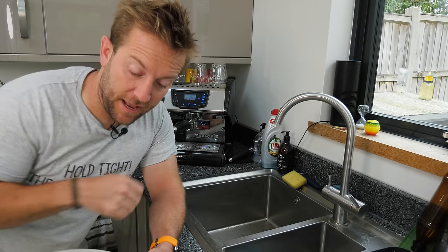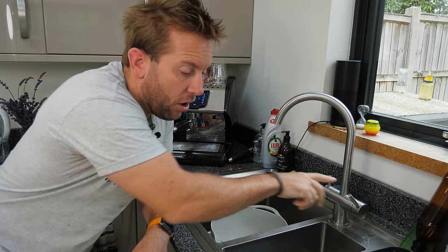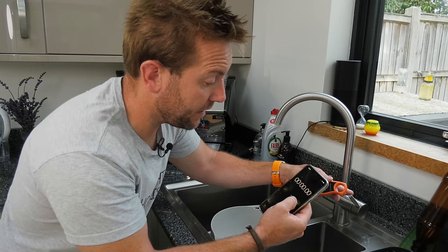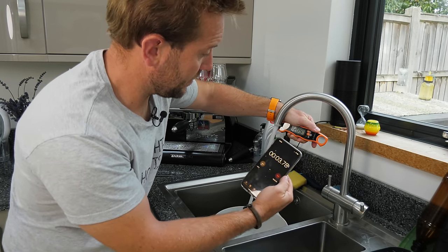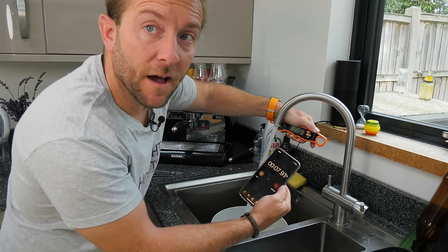Right then, so let's get going. So bowl in there. That is fully on hot there. Stopwatch ready to roll. So you ready, guys? 1, 2, 3, go. So here I'm waiting for the water temperature to get up to 55 degrees. Hopefully you can see that okay.